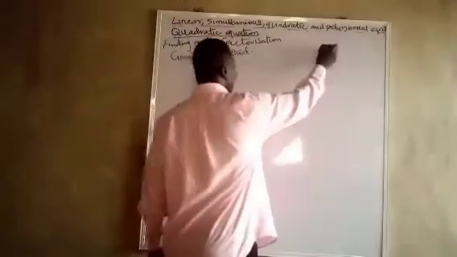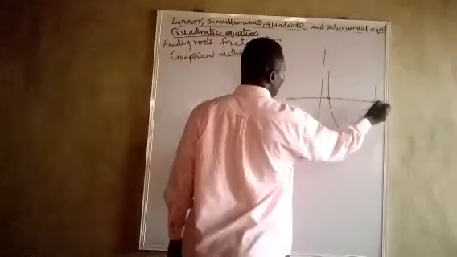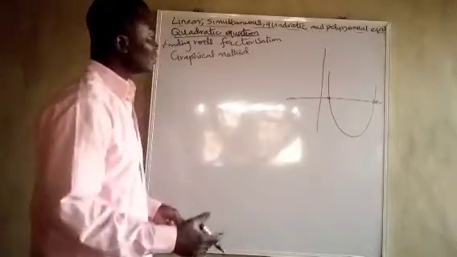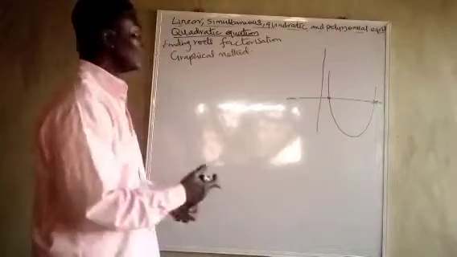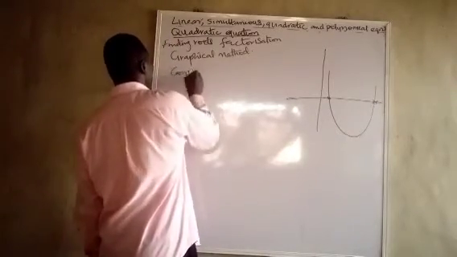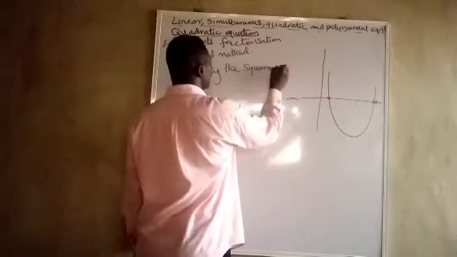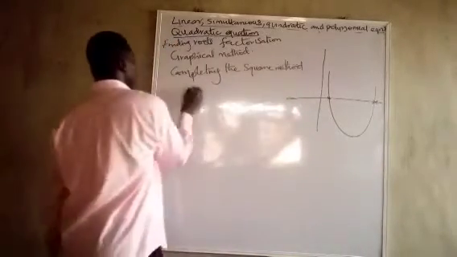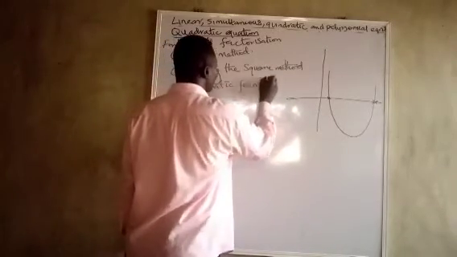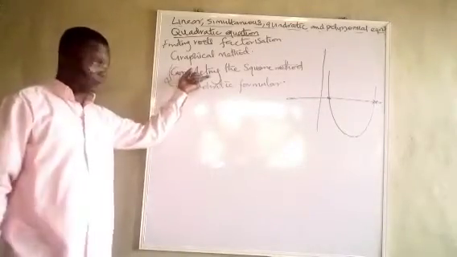roots, we will draw the graph, and the point where it cuts the x-axis will be our roots. We are still coming there. Another way of finding the roots, and at the end of the day, factorizing, is using our completing the square method. Or using the quadratic formula. So, what are these two methods? They are the same, but this one is derived from this one.